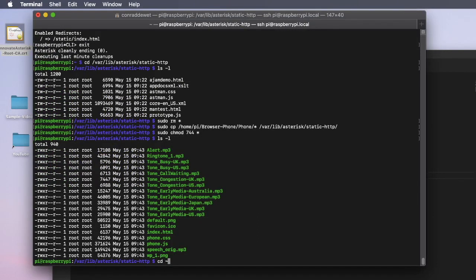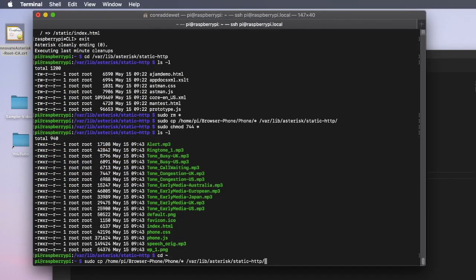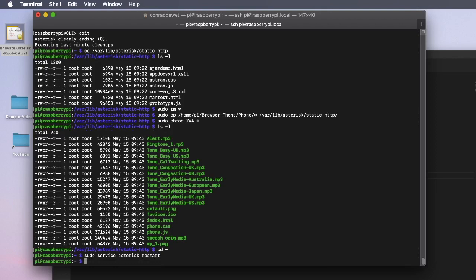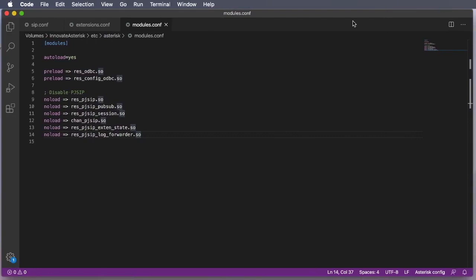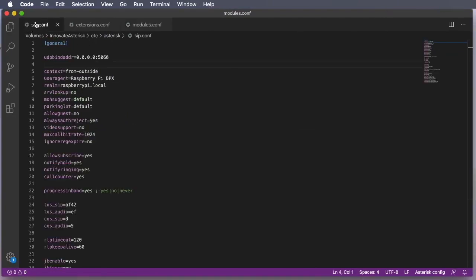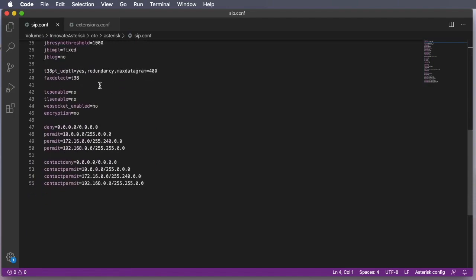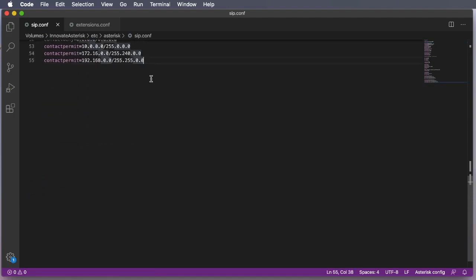and I'm going to go back to my console, and I'm going to say sudo, where will it be, up, let's type it out again, sudo service asterisk restart. Okay, by doing this, I have now disabled PJSIP because I'm going to use chan_sip. chan_sip uses sip.conf, right? So I'm actually done with modules, right? And now I can add credentials to here.